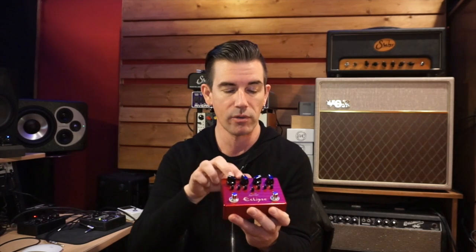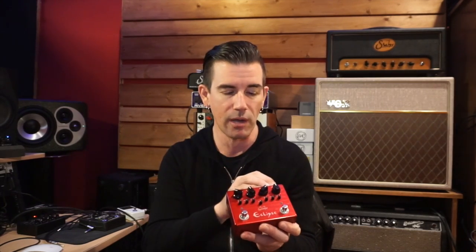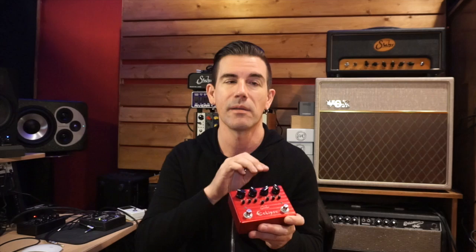Okay, so if you were to set all these controls the same on either side of the pedal and then switch between the two sounds, they would be exactly the same. But what you can do is set one up to be your slightly less gain, kind of crunchy rhythm sound, set up the other one with way more gain and boost up the volume, and there's your lead channel. So really cool. It's much like channel 2 and 3 on my PT100 amp. Same idea, two sets of gains and masters.